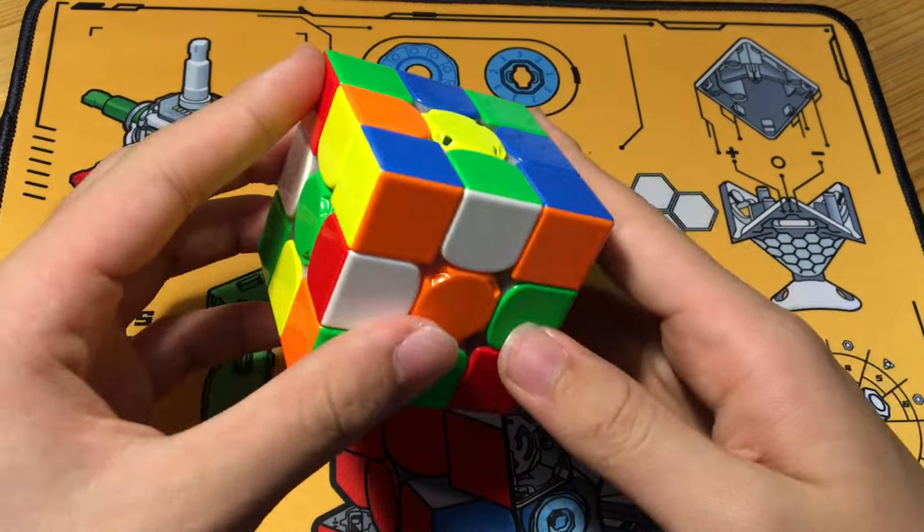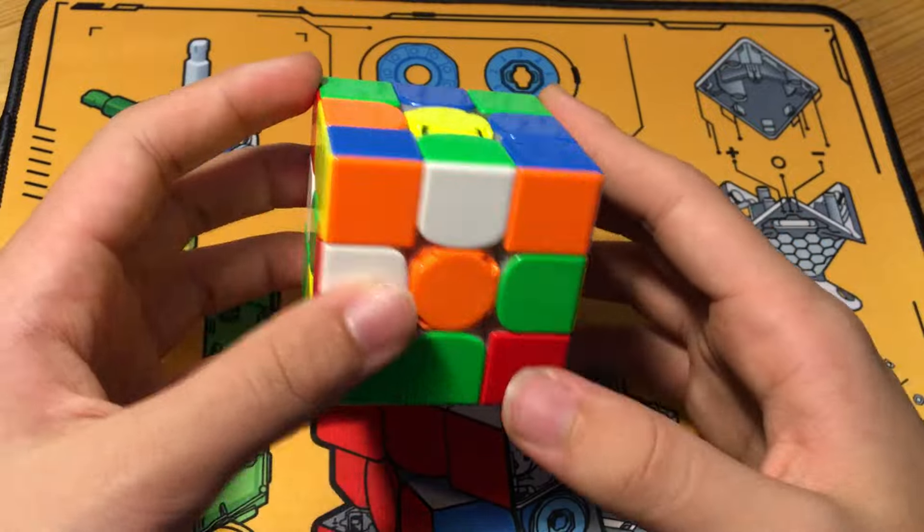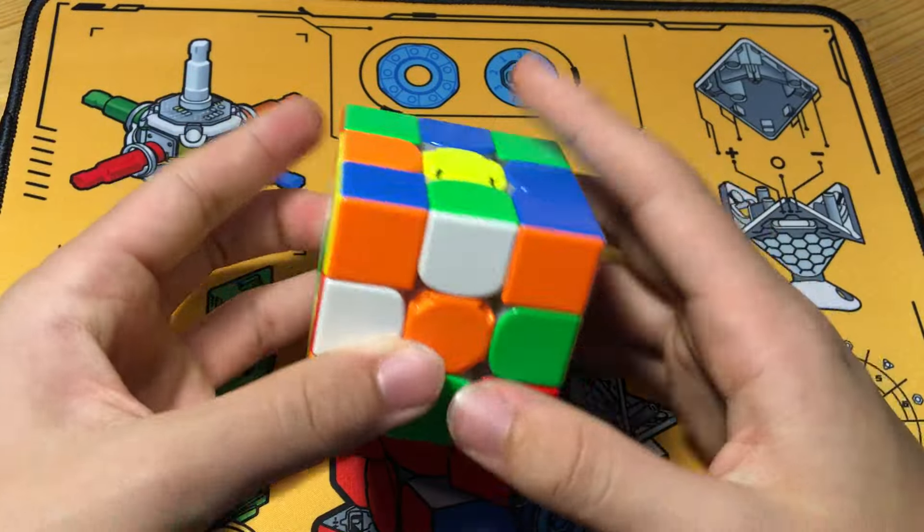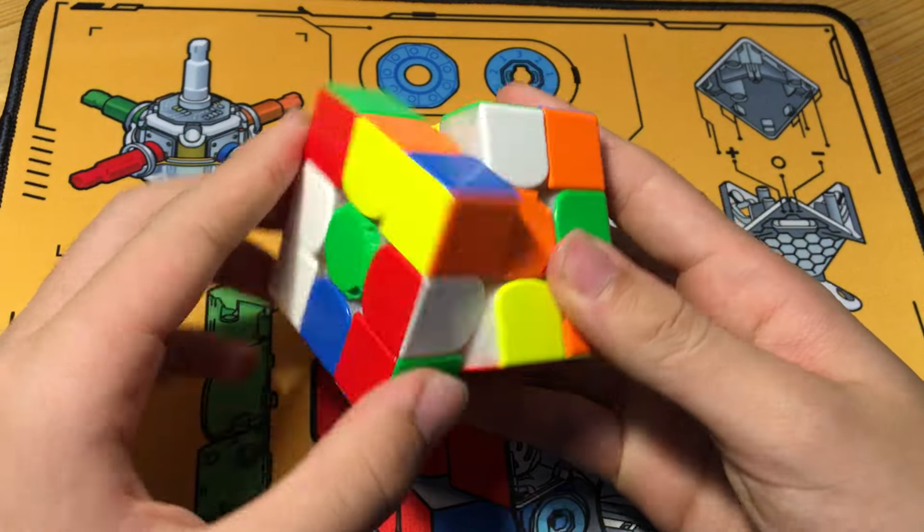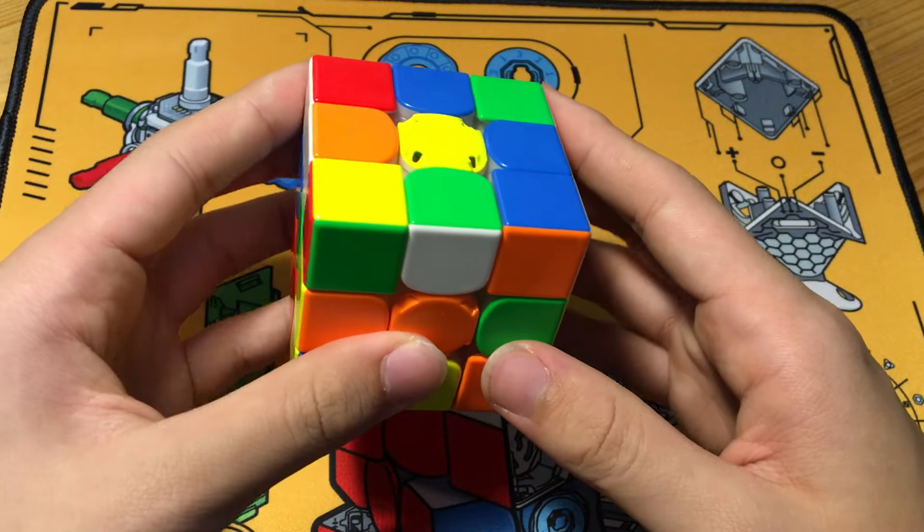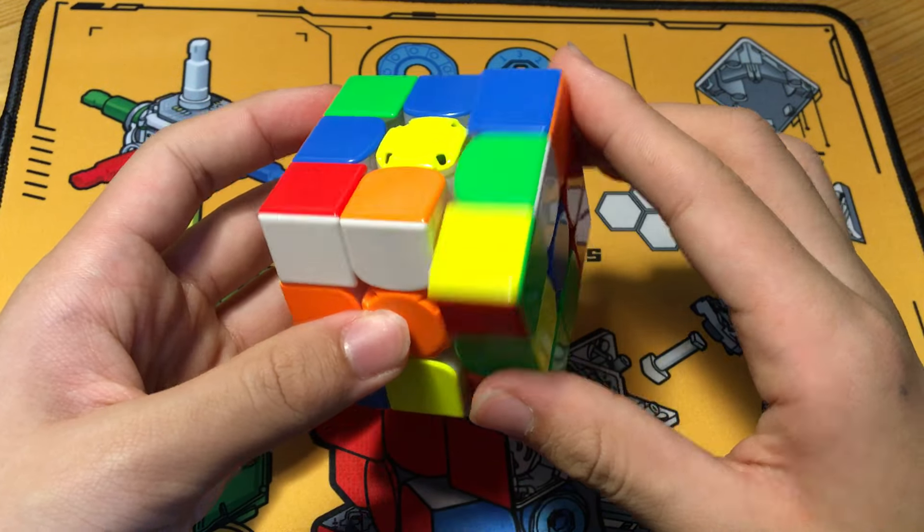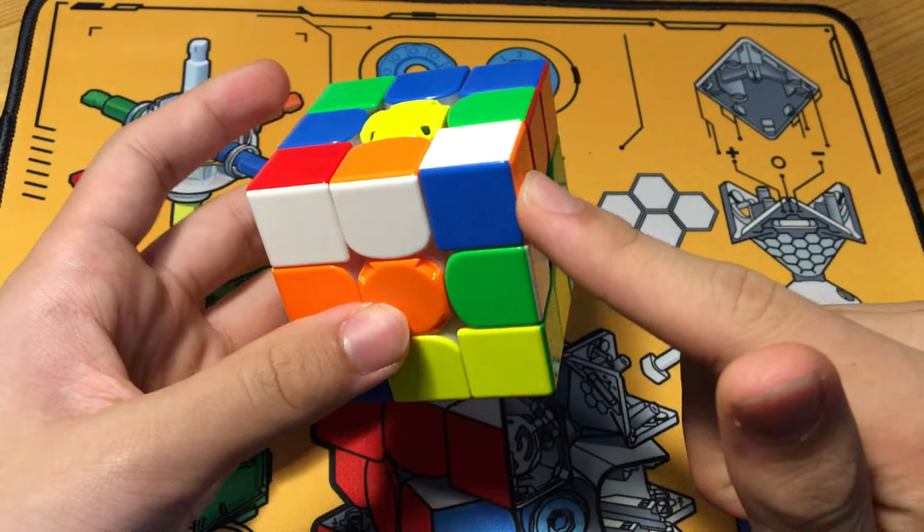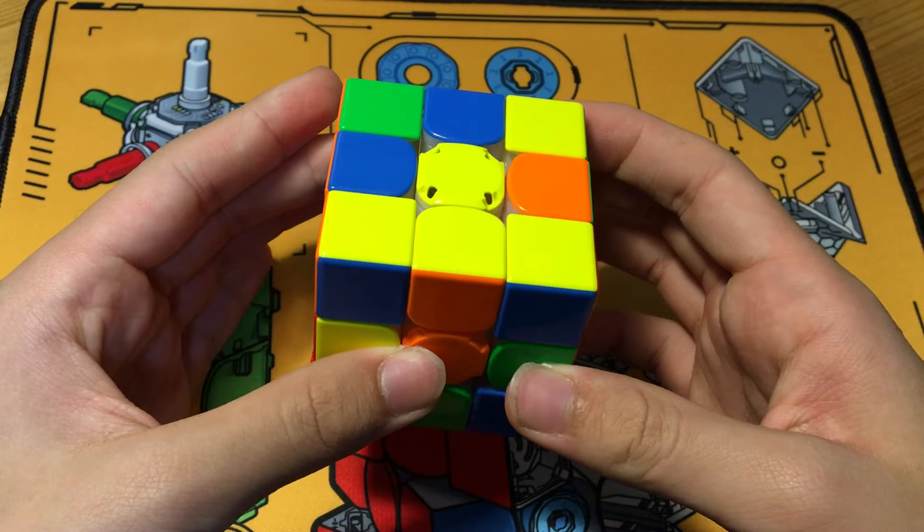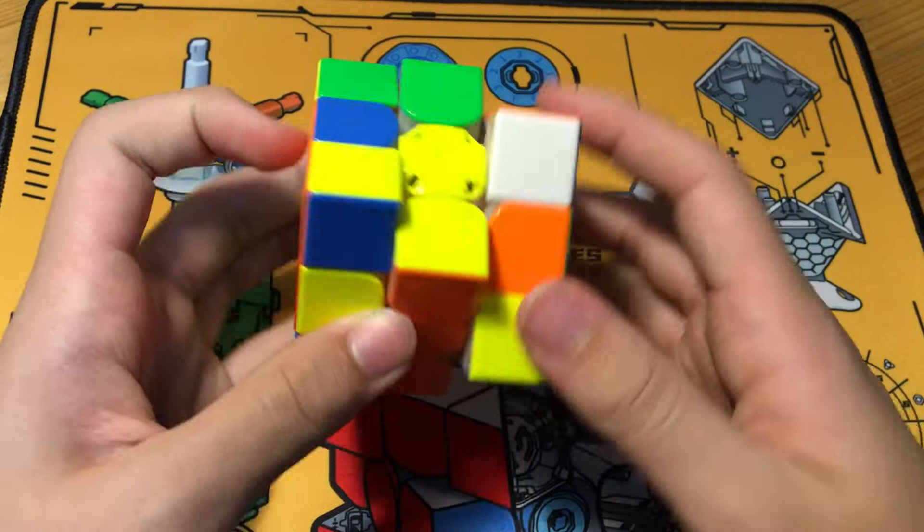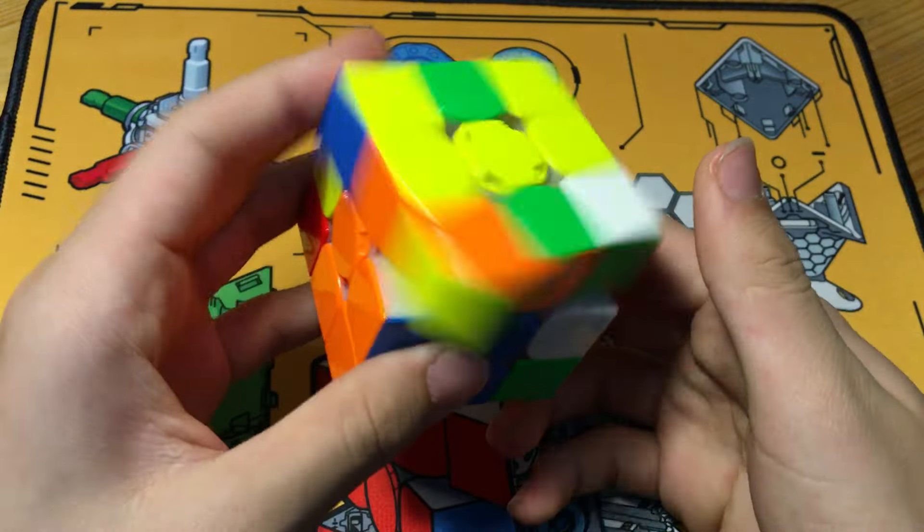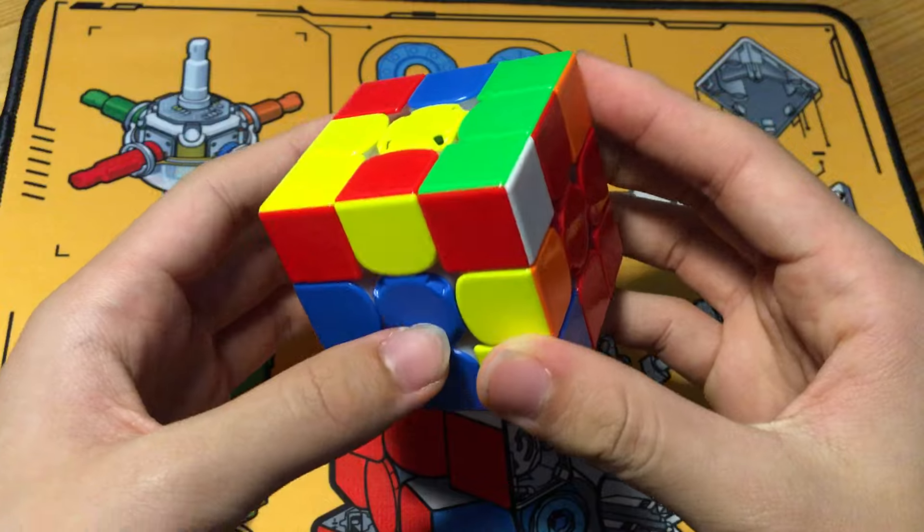The first solve is a 6.04, the worst solve of the average and just a pretty normal solve by Timon standards. Cross pieces are here, here, here, and here. It's really easy to solve this red edge at the back relative to this blue one. And now for these two, these last two cross edges, we can just set them up by using U'R', and noticing our first pair right here. After solving these, he can just do a D'U at the same time to immediately set these two up and rotate and solve them in the front. Noticing our second pair, I think Timon planned all of this in inspection, of course, solving that into the back.